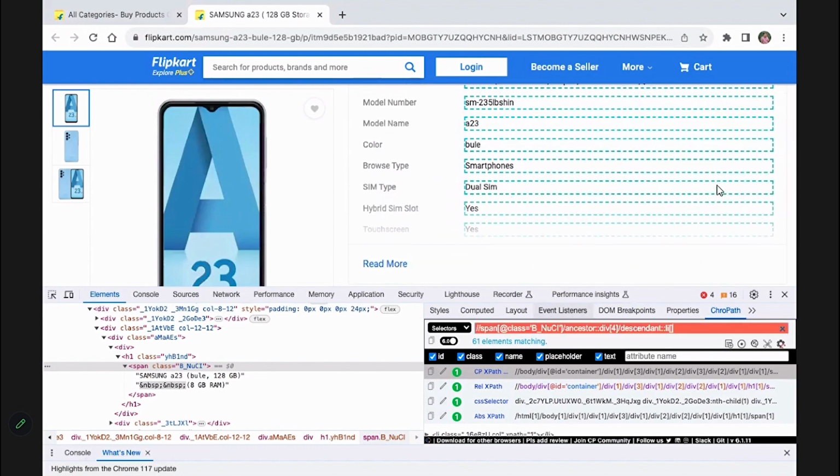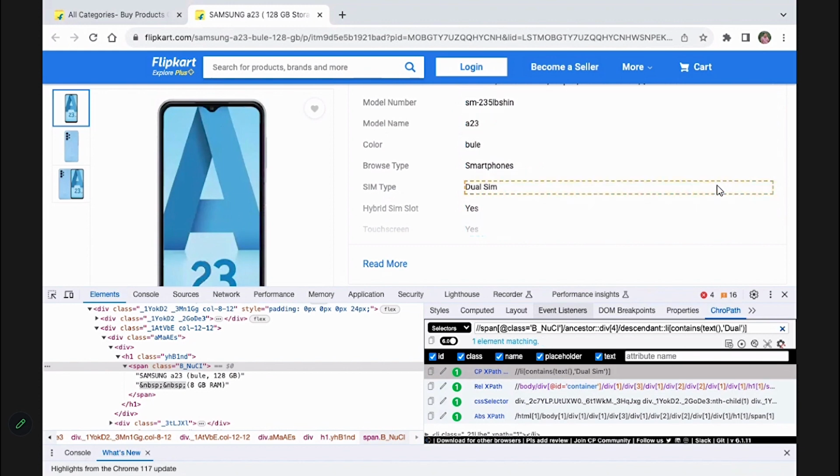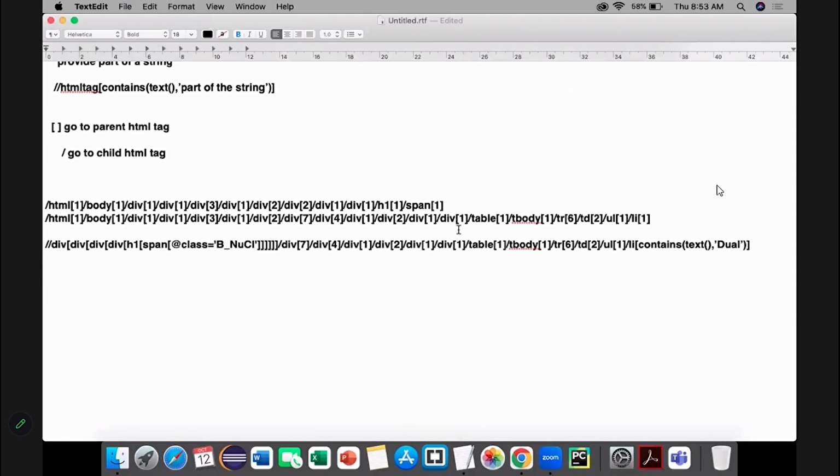You can see here. Then there you can write contains. Getting. Yes. It looks easy, right? But for that you have to do practice. This kind. Then only you can do it.